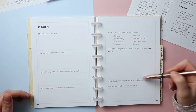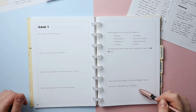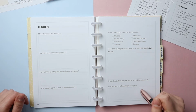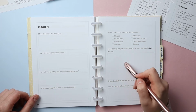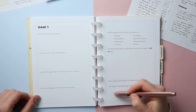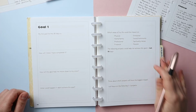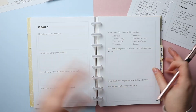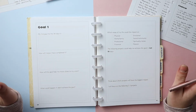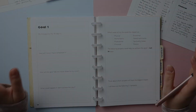And then have a think about which will have the biggest impact, and then decide on 2 to 3 projects that you're going to focus on this time around. So it might be that you come back to some of those others in your brainstorm in the future and you prioritise which ones will have the most impact now. So that's what I'm going to do now for my 3 goals, and then I'm going to come back and run you through all 3. If I decide 3, I think I am going to do 3 this time. So I'll be back in a moment.